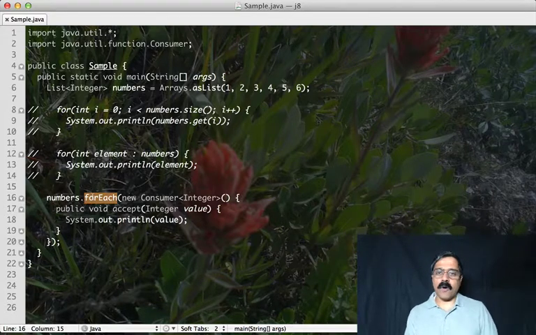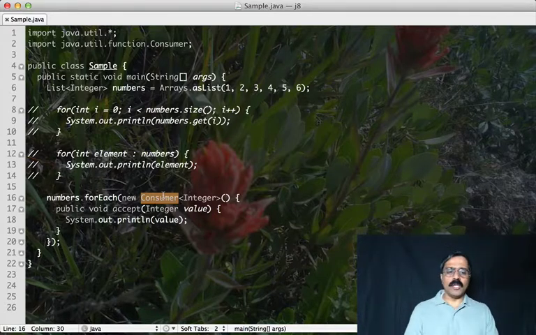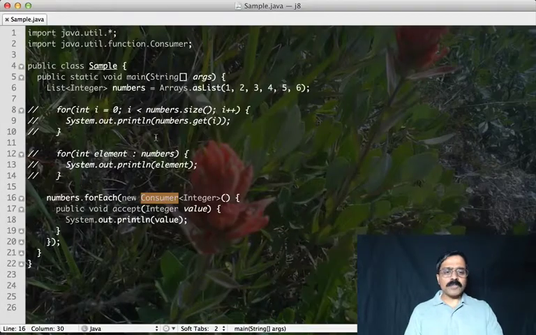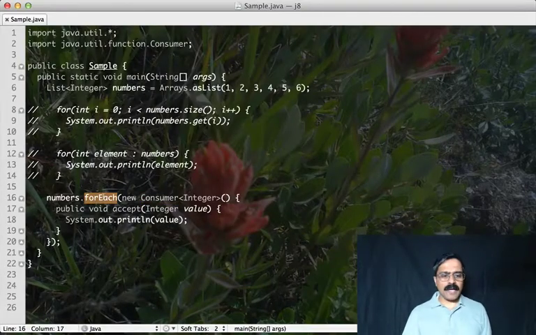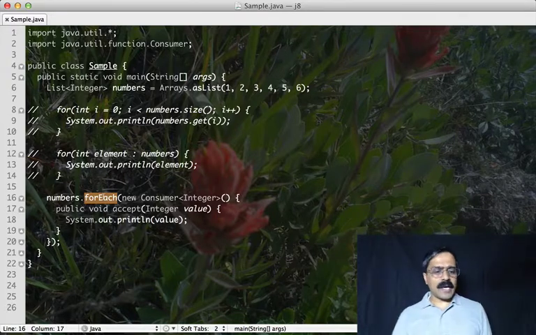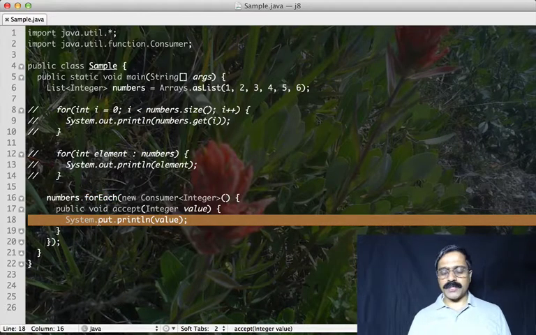So here is an example of a forEach method that accepts a consumer as an object and performs a navigation very nicely. Now this is an example where we can use an internal iteration rather than using an external iteration, and the benefits we get off the bat are several. The first benefit is, rather than controlling the iteration, we indicated what we want to do instead of saying how to do it. In other words, we lose some of the control, and losing control here is a good thing. The benefit that we get here is that we let the underlying library decide how to loop, and we simply sit back and relax and say what exactly to do for each of the elements. So that is one benefit.